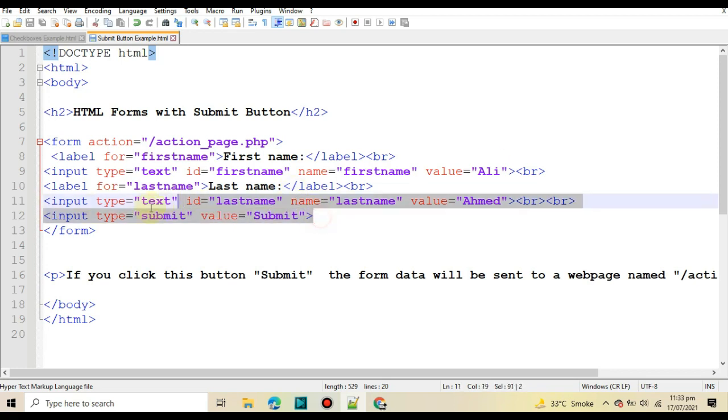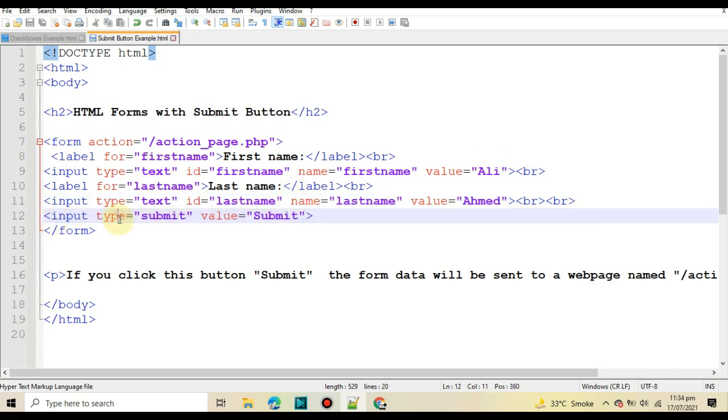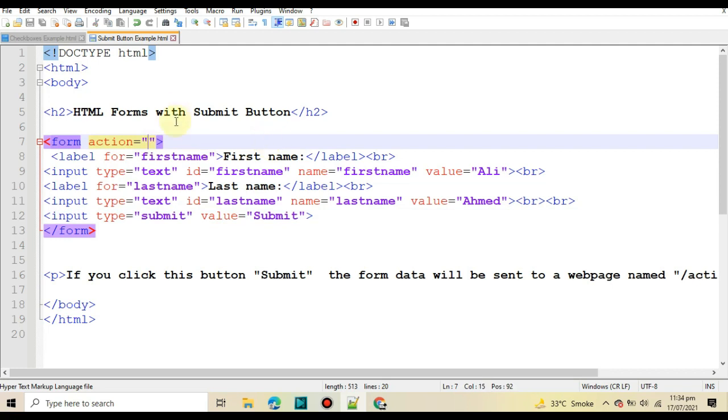And at the last a submit type button is inserted using this code, and it will submit the values to this page. I can write double quotes and make it empty so that the values will be sent to the same page.